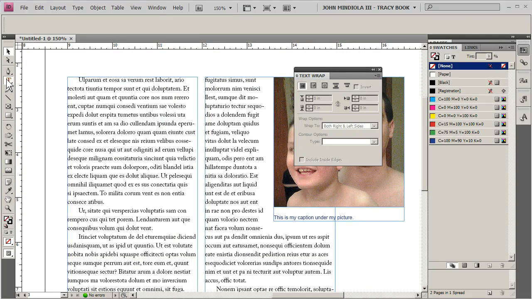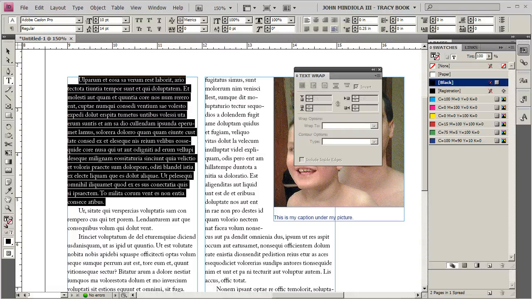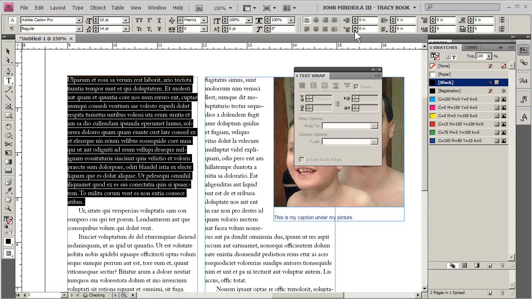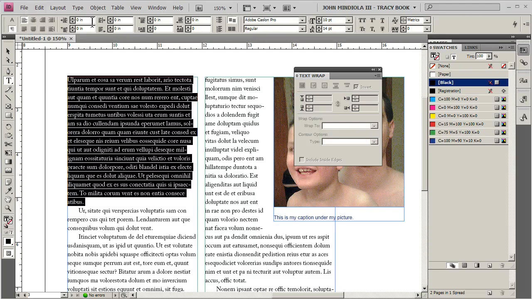Now let's say I want a drop cap at the very beginning of my article. What I'm going to do is take all this text right here, and I had an indent for the first line, but I'm going to get rid of that indent. And all I have to do for a drop cap in InDesign is really easy. It's really straightforward. So with this text selected, normally I'm on the character controls. I want to go to the paragraph formatting controls. Click on that. There's all these different things here: left indent, first line indent, right indent, indent on the last line on the right, space before, space after.